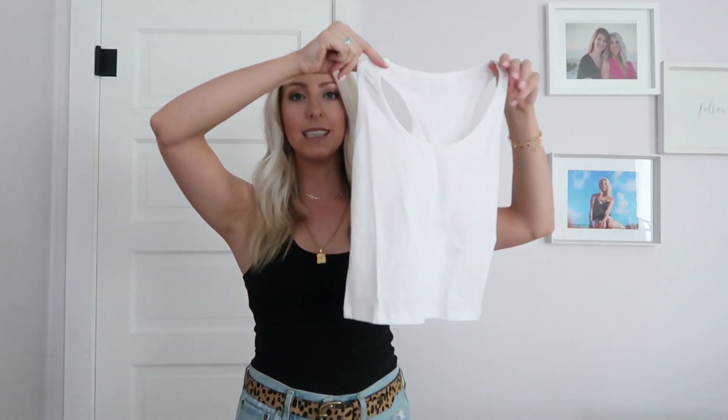The pack I got was a three-pack — it came with two black and one white, and this is what the white looks like. They are a cropped fit; on me they tend to wrinkle a little on the sides and they don't go all the way down to your hips. They end right past my belly button. They're super comfortable — I love stretchy tops — and it's spandex and cotton with no polyester. I highly recommend these as cute basic tops you can work out in or dress up or down.